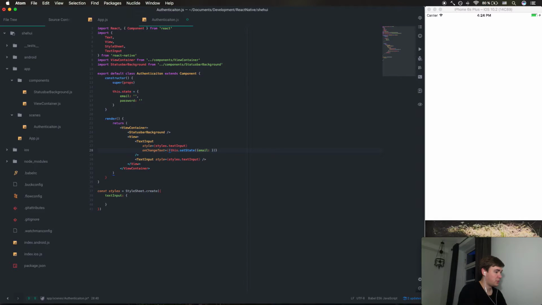I actually think we have to make a function. Let's take the text, and I put this in before we set the text there. Same we'll be doing for this one. Except we'll be setting the password.